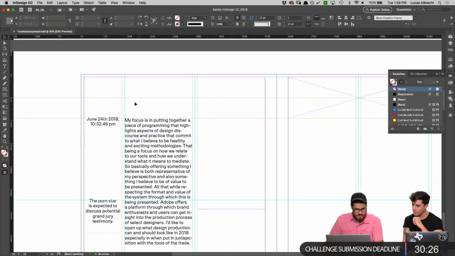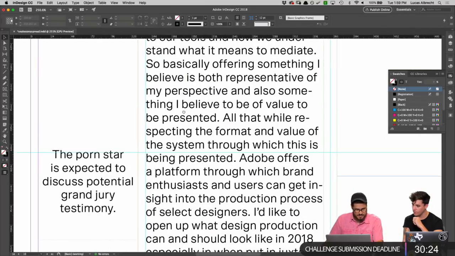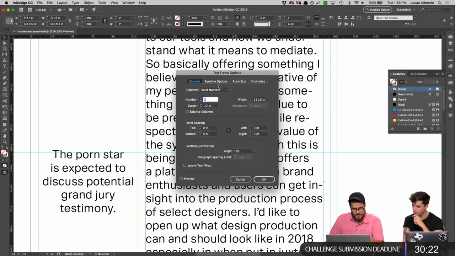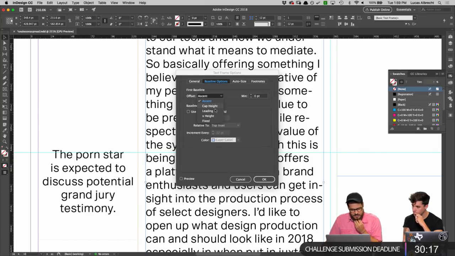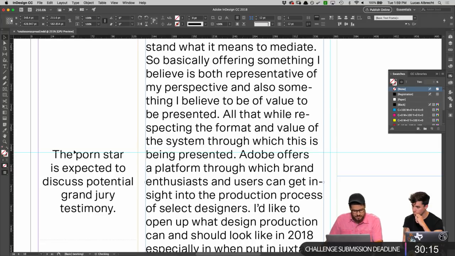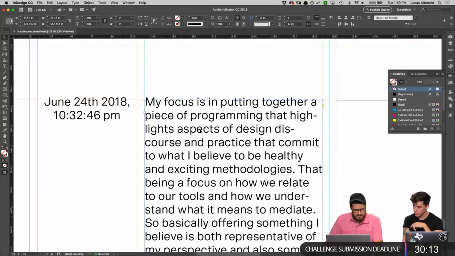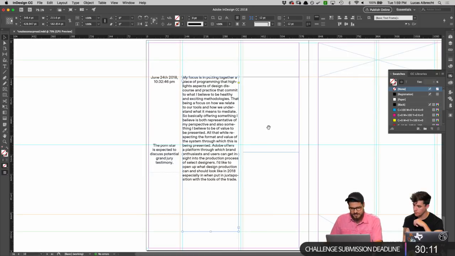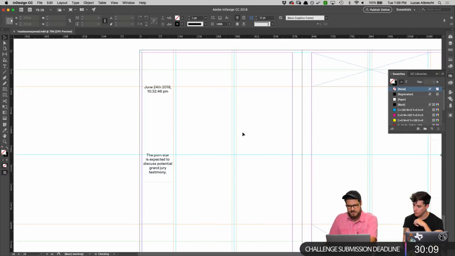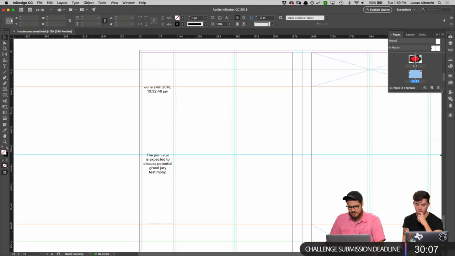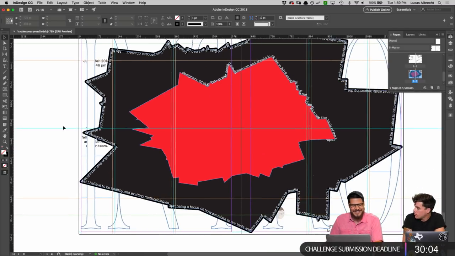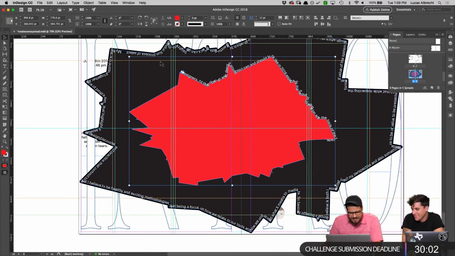Yeah, so because I made a new text box, see how my things are not lining up in the way that I promised they would? Command B. Get to the text frame options, I come to baseline options, and I actually want the X height. So now I'm getting nice, clean, rational design.